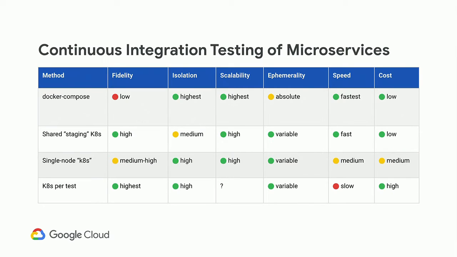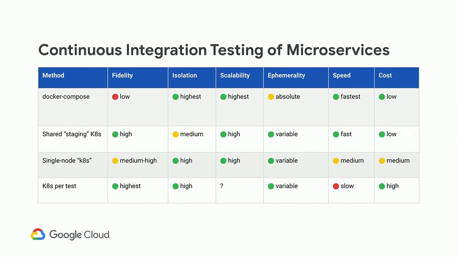So in summary, we took a look at a number of different mechanisms for spinning up and testing against a microservice production environment. And you can see they all have pros and cons. For example, with Docker Compose, it scales really big. You don't have any extra resources. That shared staging Kubernetes is pretty good all around, but you don't necessarily have perfect isolation. A Kubernetes per test should scale, but at some point you're probably going to hit some quota limits on IPs and things. I haven't tried running tens of thousands of those, though. It probably would be kind of fun.